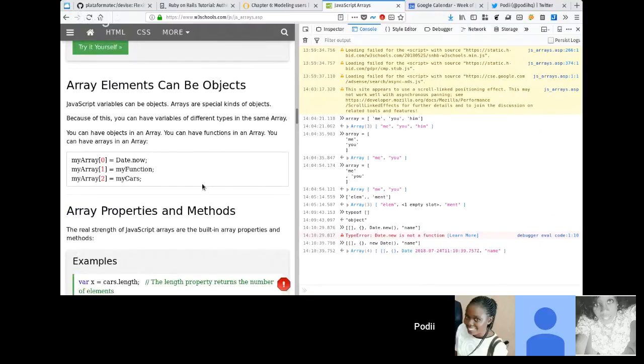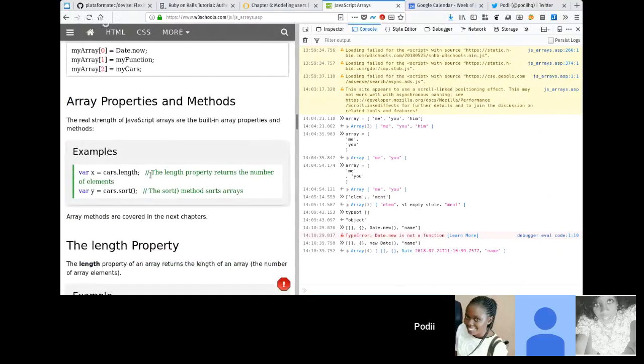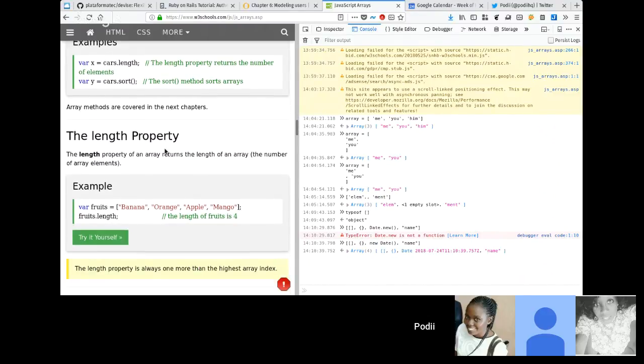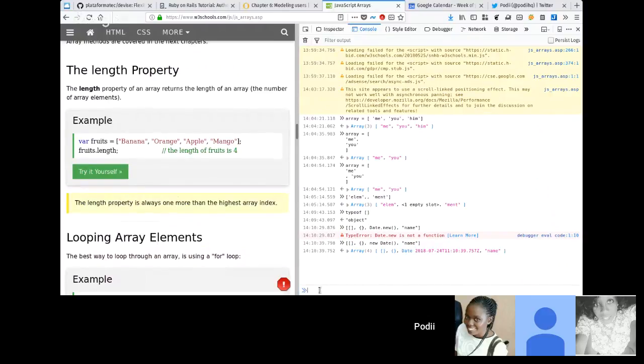So array properties and methods: you can ask for the length. I'm surprised you can sort, but we'll talk about this in the next chapter. The length tells you how many elements are there in the array. So what happens for the empty slot? What do you think?